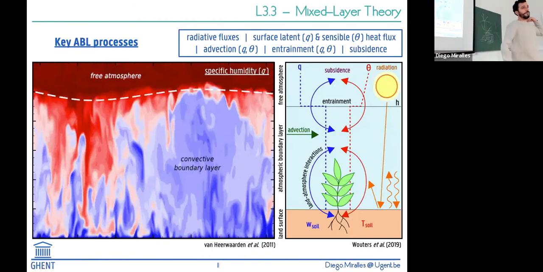So as I mentioned before, it's super hard to actually model the processes in a physical manner because they occur super fast and at very small scales. So turbulence is really difficult to represent by physical equations. We can simplify things, and that's what we are going to do in the practicals. The model that you're going to use in your practicals is called CLASS, a mixed layer theory model, and that mixed layer theory is what we're going to see now. CLASS is an example of what we're going to see next.